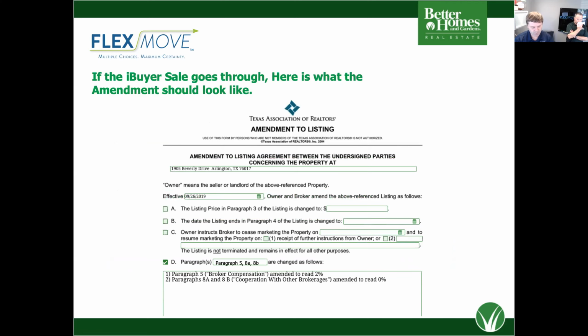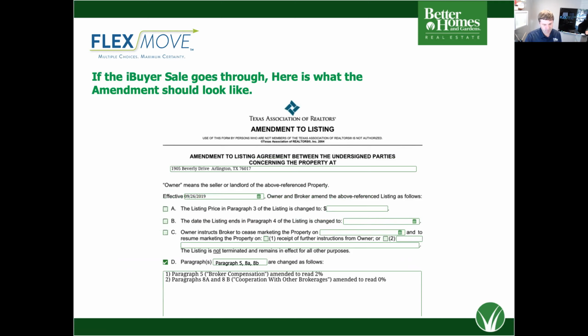Great. So we're still going to represent them in that case. They still need us for guidance. In fact, there's a stat, I'm not sure if it's on this deck or not, that even though about 50% of people might look into the iBuyer option, 80% of the people that actually would take that offer are going to want or expect representation. So we're still going to help them with this. Like Mark said, we have no marketing expenses. There's no photography, none of that extra work up front, because you have a ready, willing, and able buyer off the bat. So we're just going to do an amendment to the listing agreement in that case.